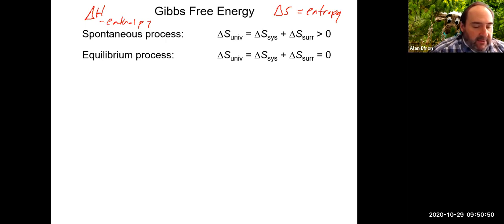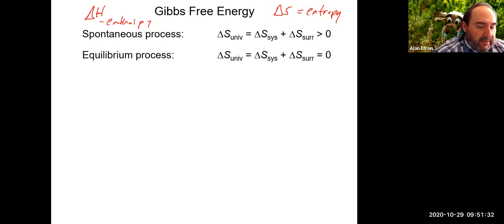We can actually calculate two things when we look at entropy. We could calculate the entropy, or the delta S, of the system, which is usually the reaction. Again, usually we're interested in the reaction that's taking place. That is usually our system in a situation like this. And to calculate the delta S of the system or the reaction, we basically just do products minus reactants. So it is a state function. As we talked about last time as well, the only thing that's really important is where it started and where it ended. And in a chemical reaction, where it ended is pretty much our products, and where it started is pretty much our reactants. So we do our products minus our reactants.